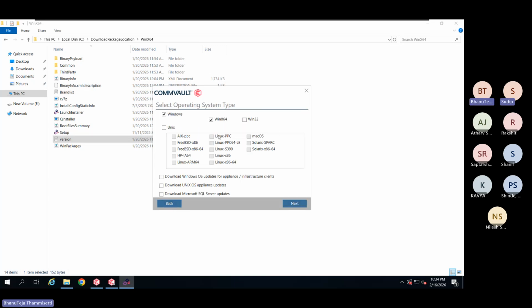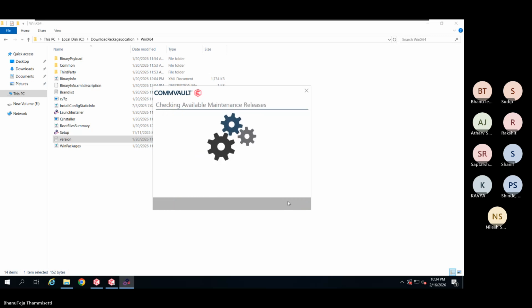Download only the Windows, Microsoft SQL also. Full media kit.